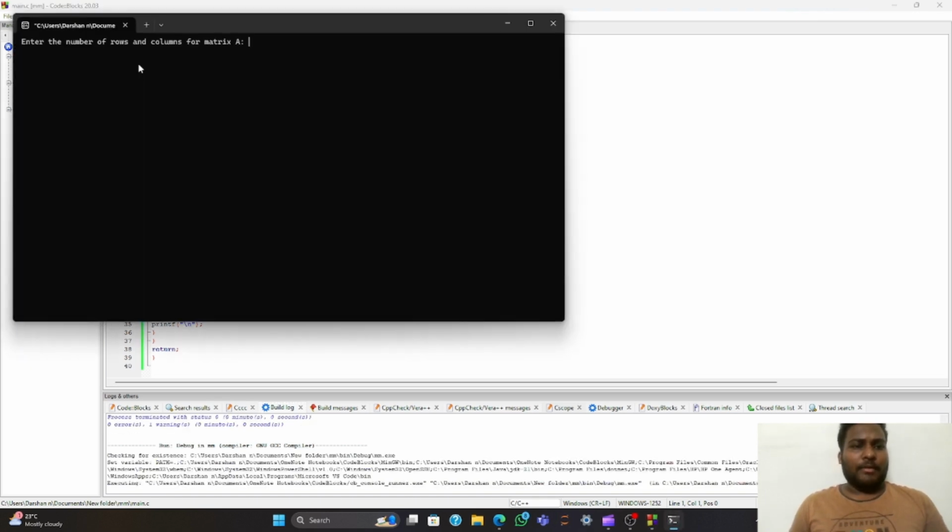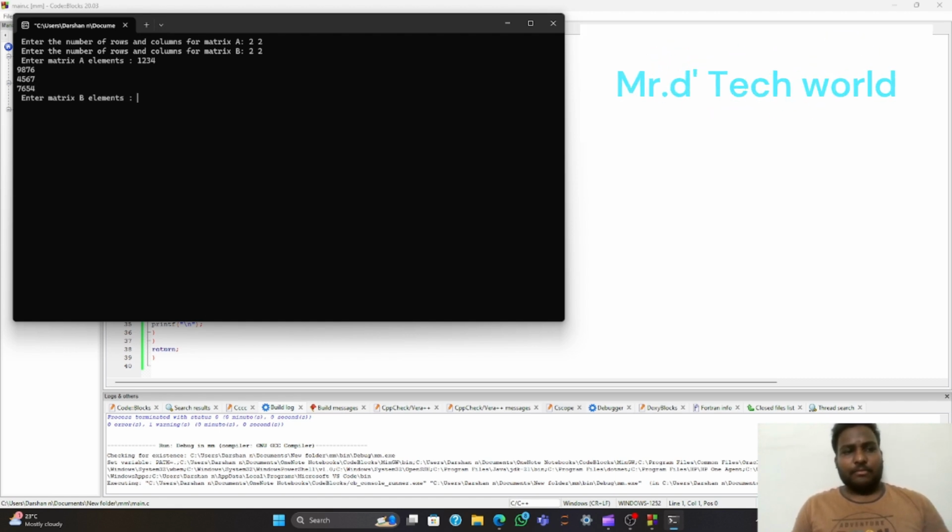Number of rows and columns: we are going to give a 2 into 2 matrix. It's possible, so they are asking for matrix element A. We will give 1, 2, 3, 4. Matrix element B: let's give 7, 6, 5, 4.